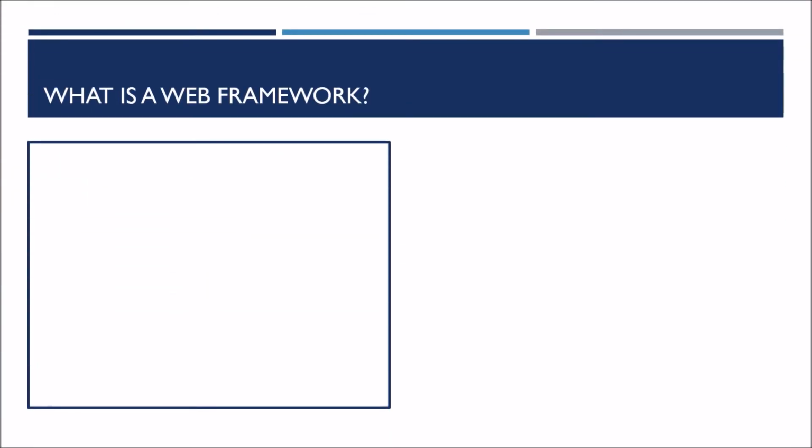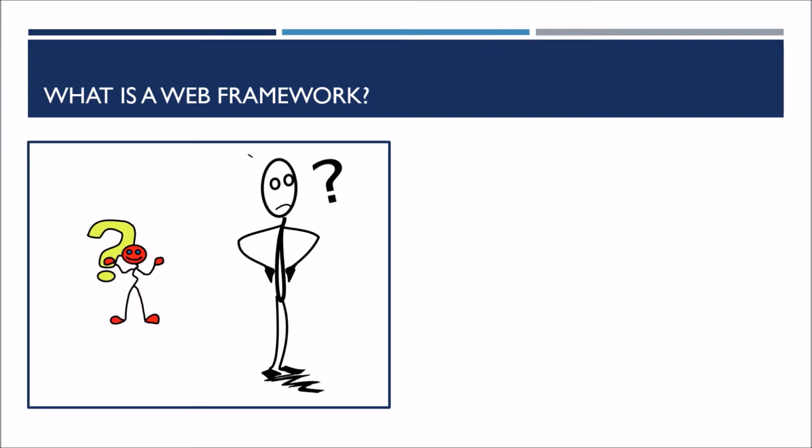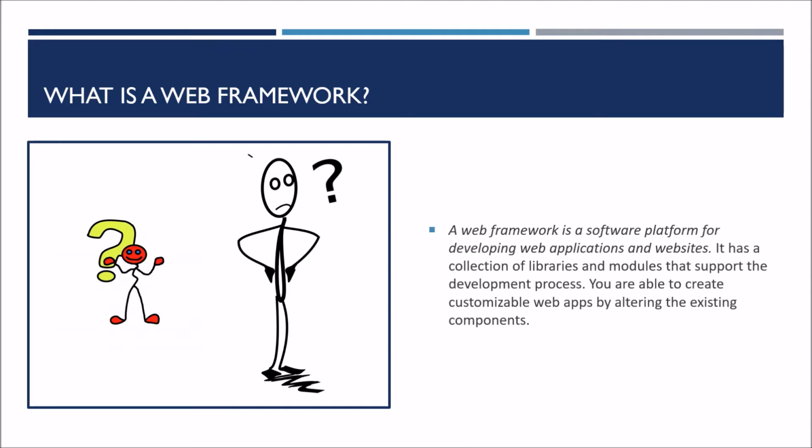So you guys might be wondering, what is a web framework? Now, don't be these guys here. We'll tell you what a web framework is. A web framework is simply a software platform for developing web applications and websites. It's pretty simple. It's a collection of libraries and modules that can help you with the development process, and it is able to create customized, scalable apps and alter existing components. It's not all that hard, now is it?